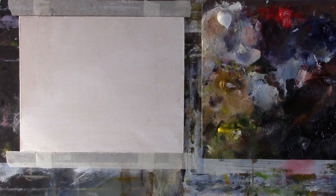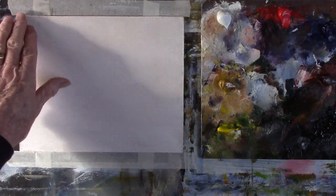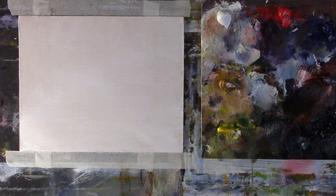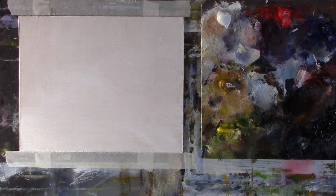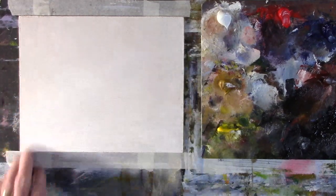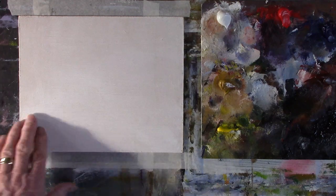Morning, folks. I did two yesterday on the 10 by 8 inch MDF, 3mm MDF. Just one coat of gesso, white gesso, for sketching really. It will be permanent, well, it is permanent. It forms a nice seal.